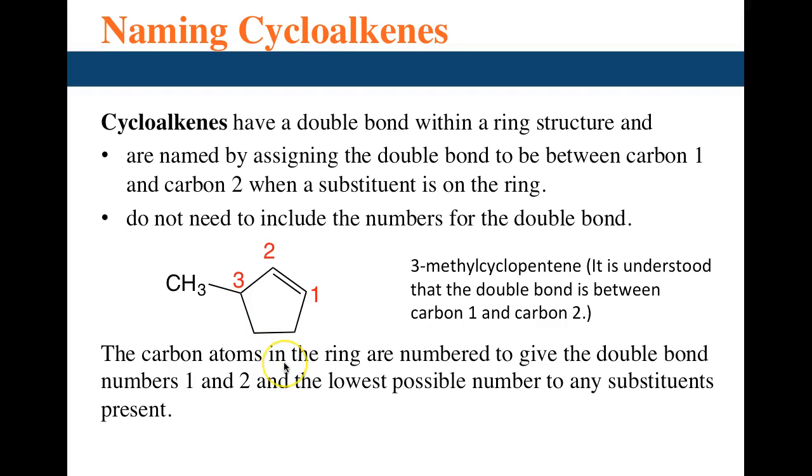Okay, how do you name the cycloalkenes? Just like you have cycloalkanes, you can have ring structures with double bonds, and those are called cycloalkenes. The double bond always gets the smallest location, so you go in the direction clockwise or counterclockwise to give that double bond the smallest location number. And we'll stop here and continue.